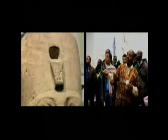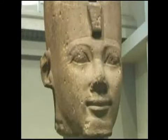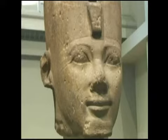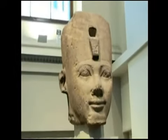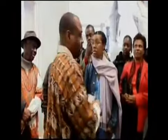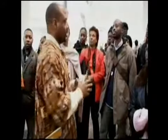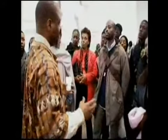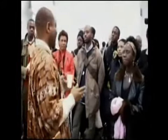And so what you find here is somebody made some changes. See, the nose is not really knocked off. The nose has been altered. This is sandstone. Sandstone is very hard. Sandstone just doesn't fall apart. So there's nothing natural about somebody trying to lift his nose up to make it look more aquiline or more European. So understand that this is a pattern that exists. Some are more obvious than others, but when you look at the broad pattern, then you can see it. Like when we go back, I'll show you a statue that has a false nose on it, and it's very obvious.